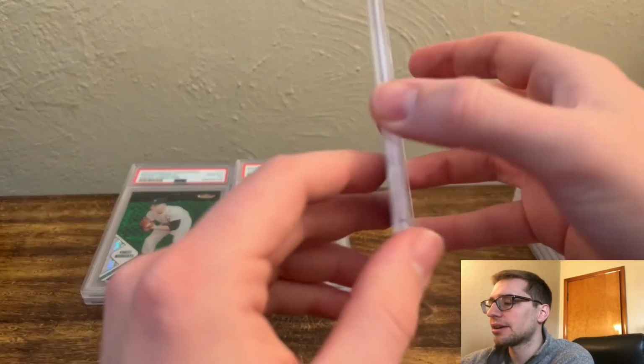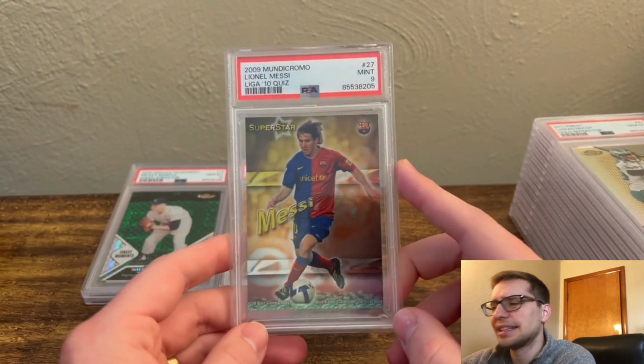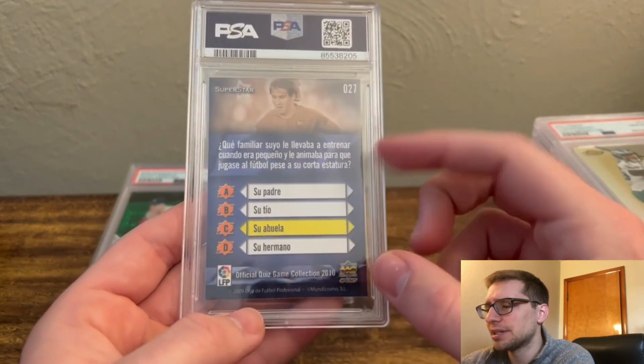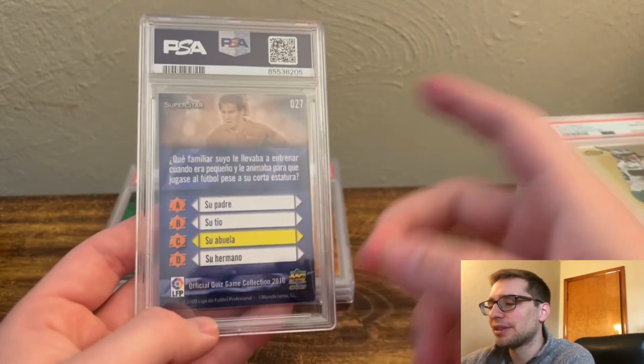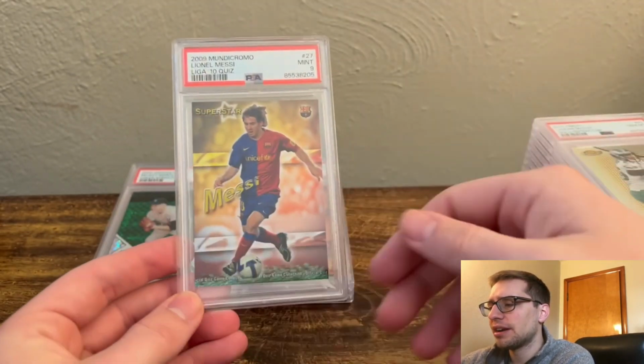Next we have our first soccer card. This is a Messi. This is out of 2009 Mundicromo Champions League quiz. I think this comes out of like a board game or something, not 100% certain, like a quiz game. And I got this off COMC. I'm pretty sure people pull them out and then sell them. You can actually grade them. PSA will grade these. So I assume very, very low pop.